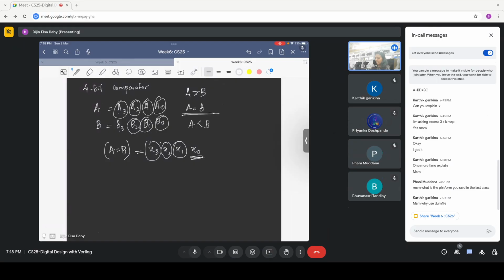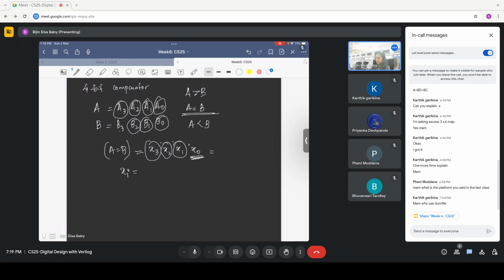So when you take the AND operation, it will give 1 if all the values are same. Okay, before that I will tell you what will be the Xi.